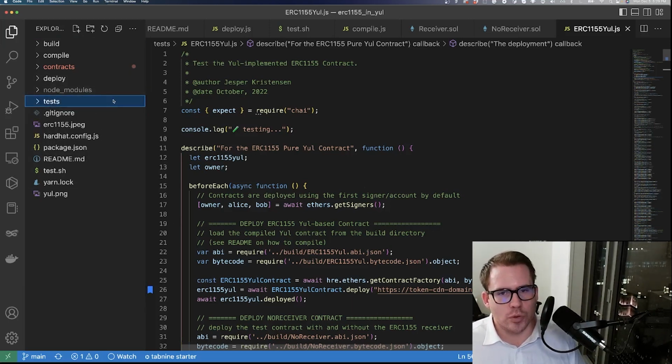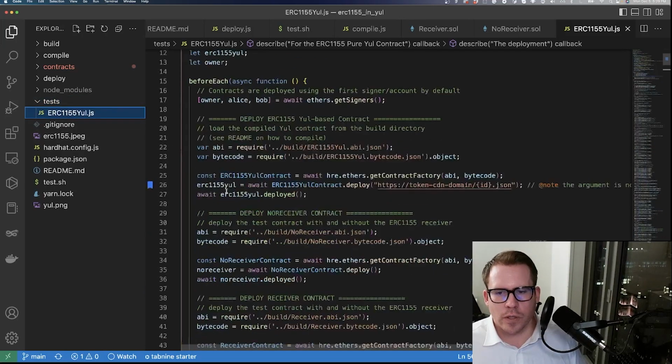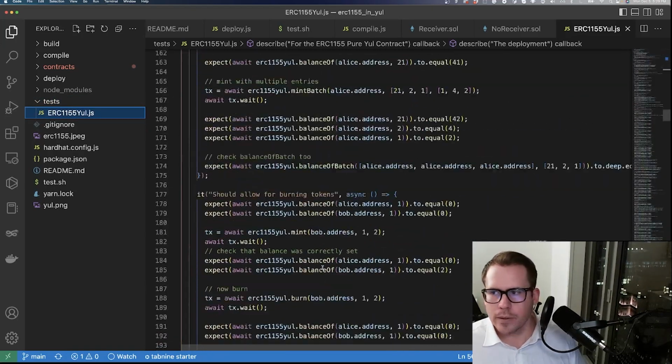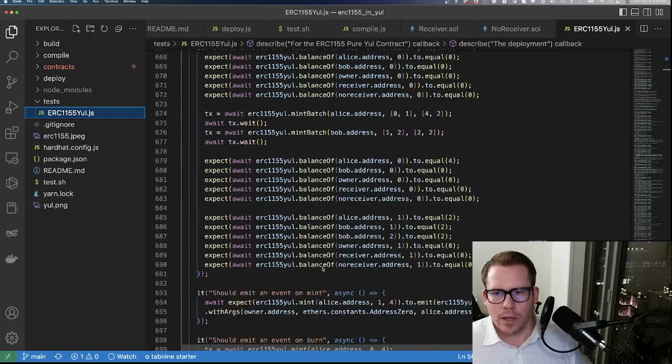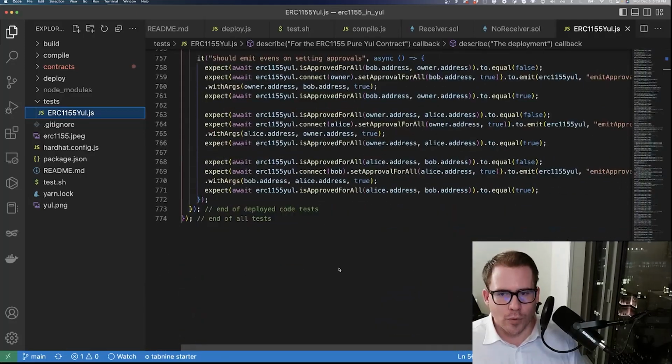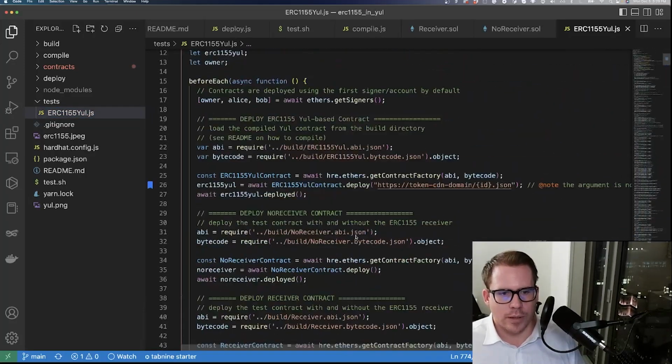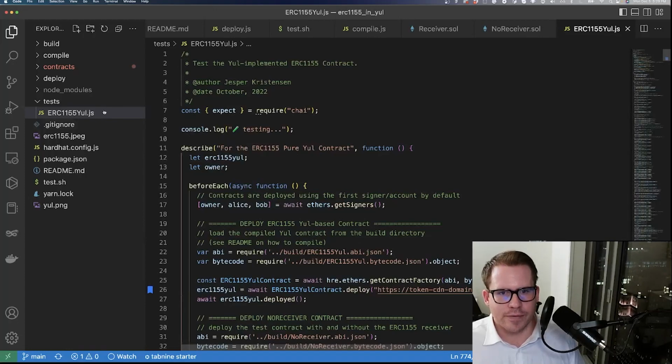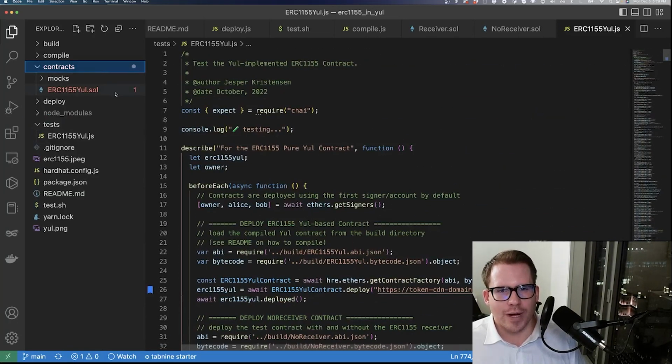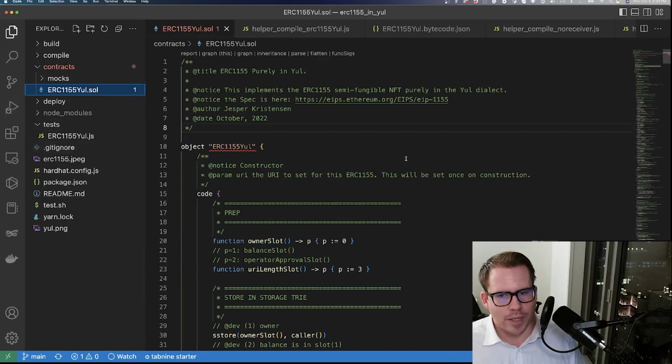And in fact, this also leads you to be able to test or build in a very test-driven development style, so that every new function you add, you can just immediately go over here and add a few tests for it. You can see I added a bunch of tests here for the full contract, almost 775 lines of tests of various functions that I implemented. But it's always so nice to do test-driven development.